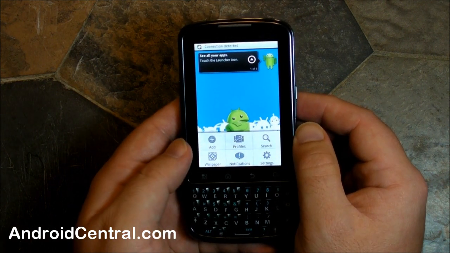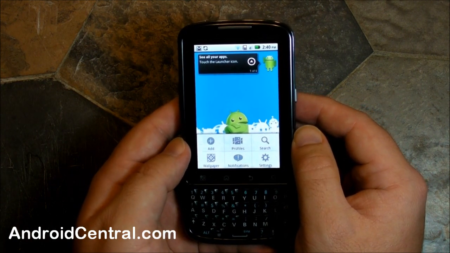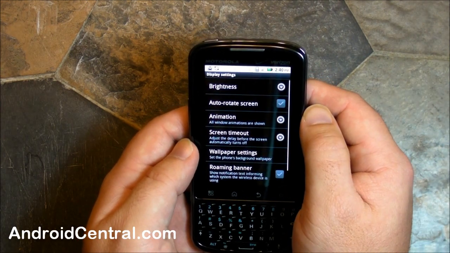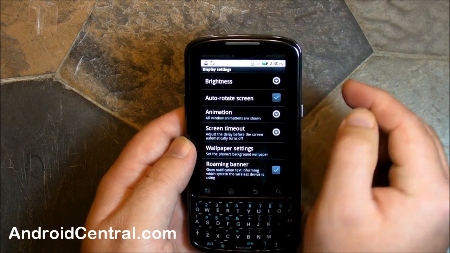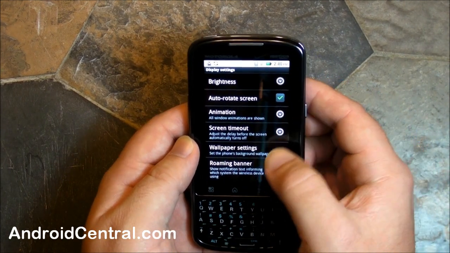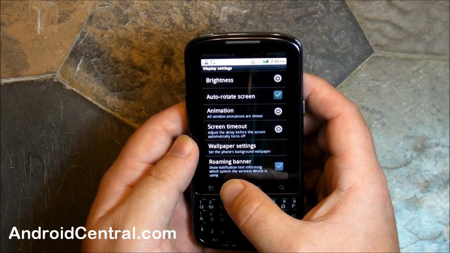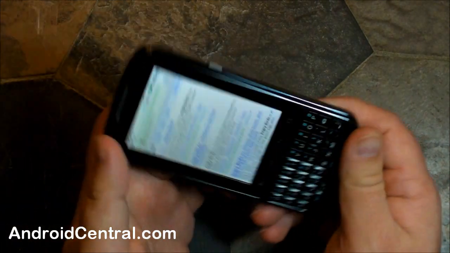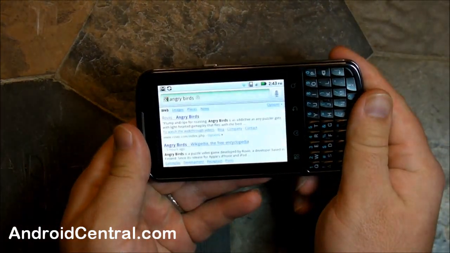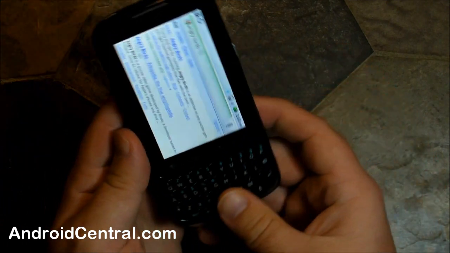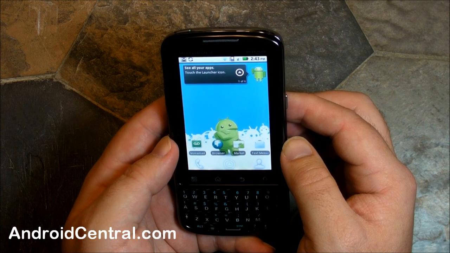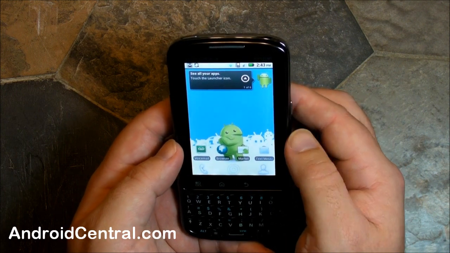Go to Menu and Settings. Then Display. Auto rotate screen. You're gonna have to turn that on. That's off by default when you first get the phone, so make a note of that. Now, if we go back to the browser, we can turn the phone sideways and boom. That's also important for viewing photos, right? So if you have a horizontal photo, you want to view it horizontally, and you're going to need to turn that on first. That's a little weird.